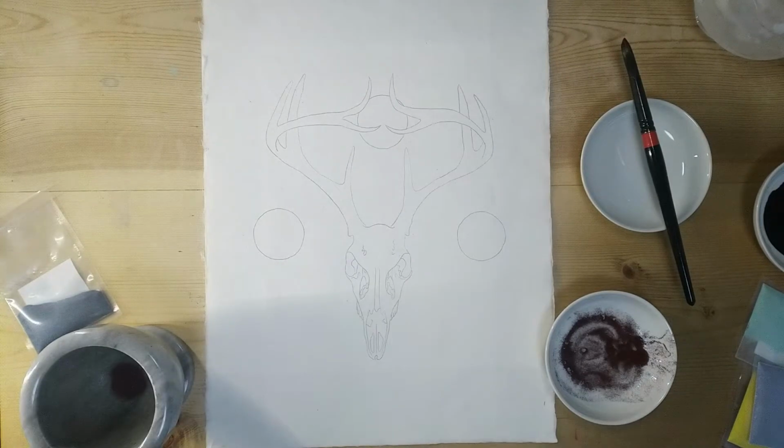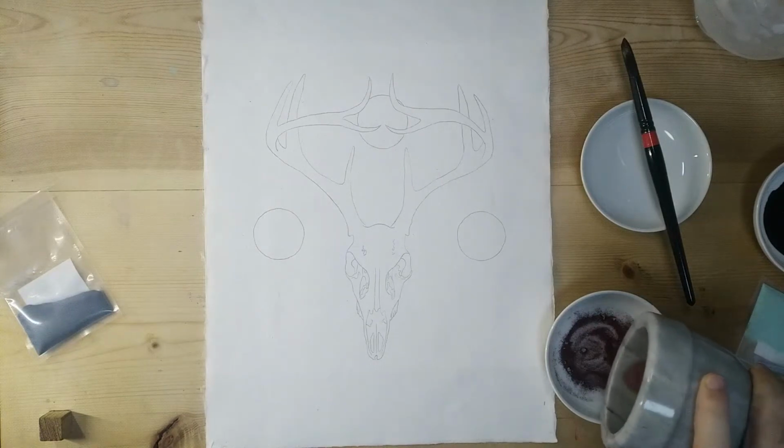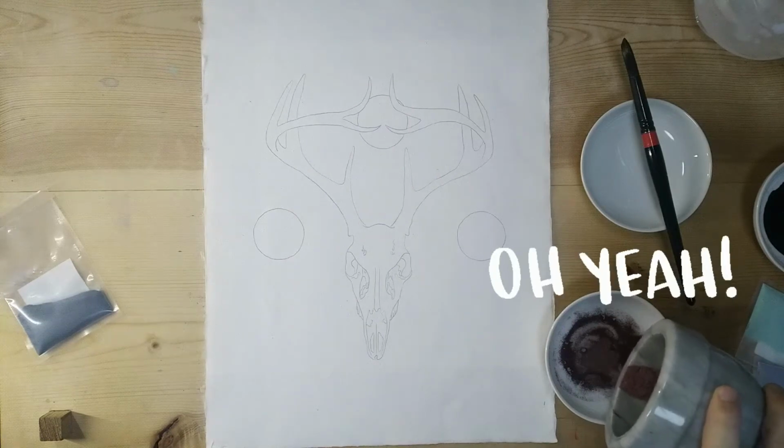Eventually, I started using a mortar and pestle because it was the only thing strong enough to turn it into the powder that I needed to create the paint that I wanted.